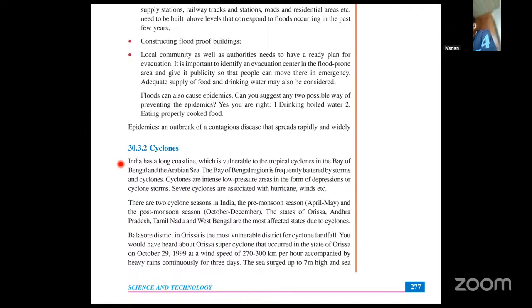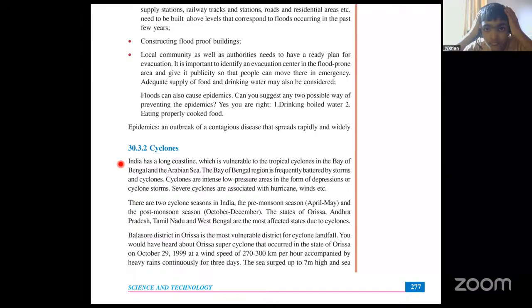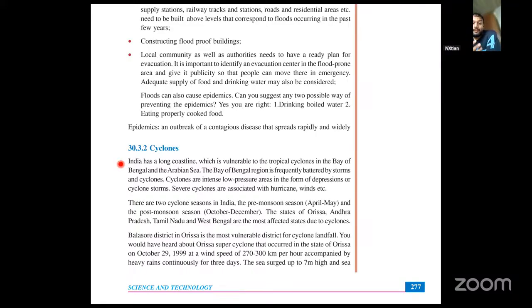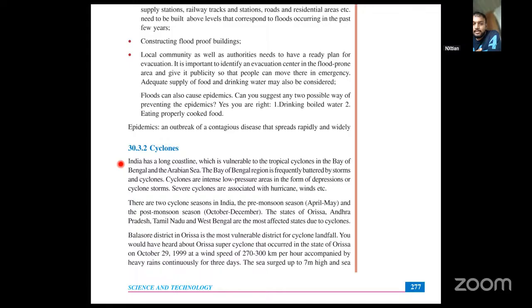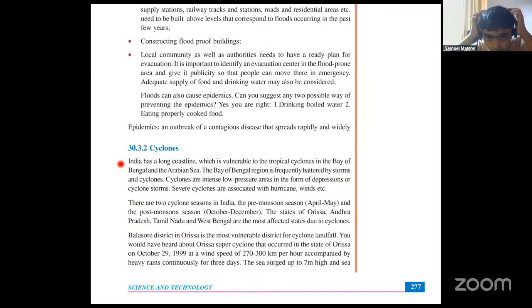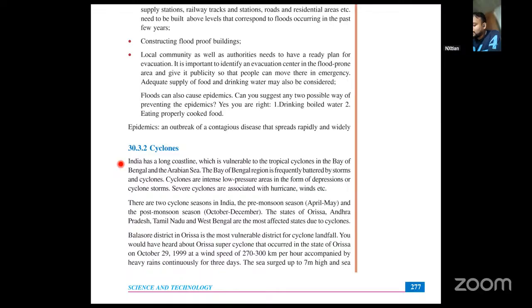Basically, a cyclone comes in the two seasons, pre-monsoon and post-monsoon. Places like Odisha or Vishakhapatnam, cities which are near the coastline, are more vulnerable to this natural disaster, which is a cyclone. Did you understand, guys? Because they lie in the coastline area, where the land and water meet, there is a high chance of a cyclone occurring. Did you understand, guys? Yes, sir. Okay, read this.